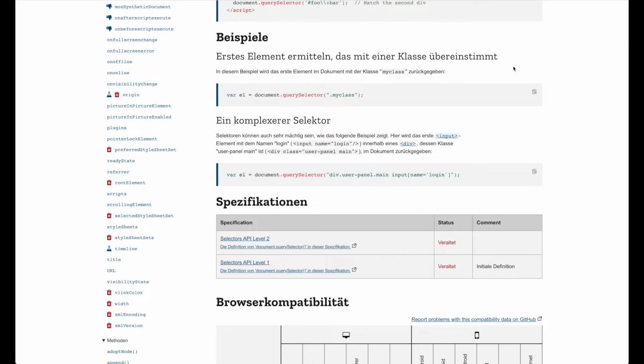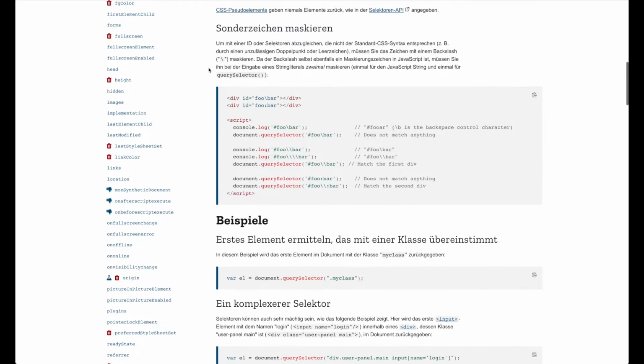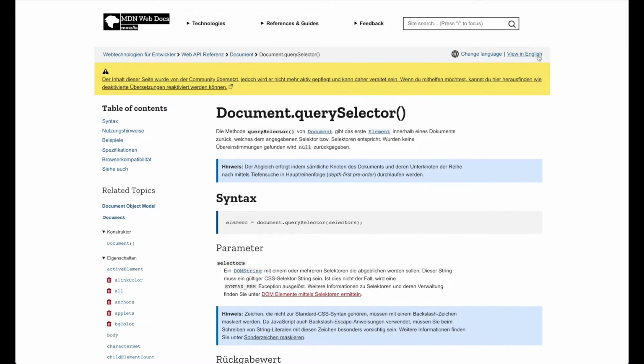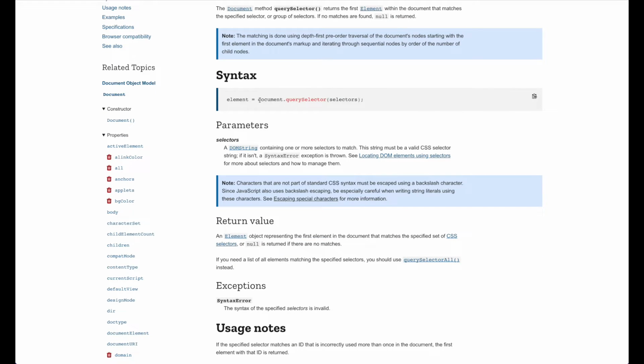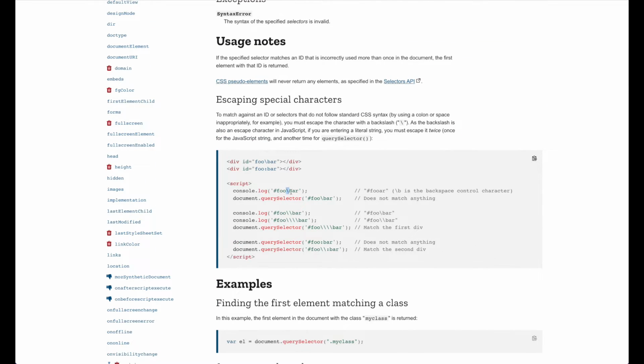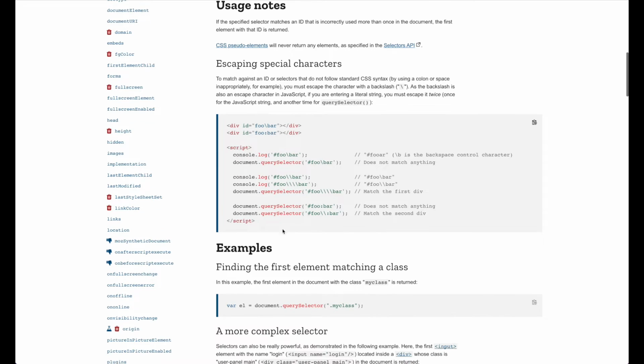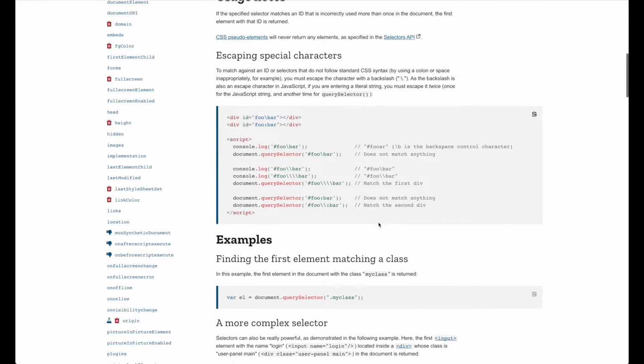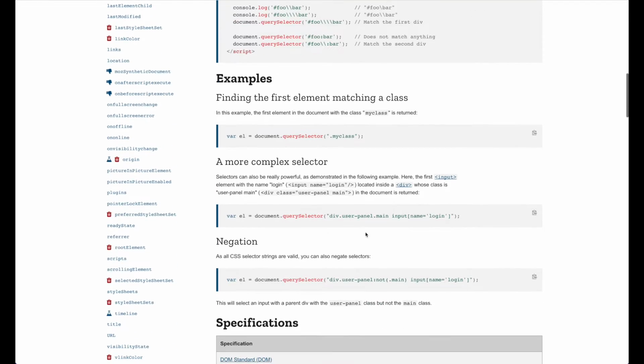Even though this is a no-code tutorial, there's something we have to take a look at. This is in German, let's do that in English. What we have is we added this JavaScript syntax, query selector, which means you can select any kind of thing on a page. You can select anything that matches this ID. You can match the second div. You can match a class, or you can even match exactly specific things like this div and the input's value, or the input with the name login.